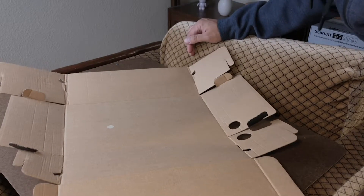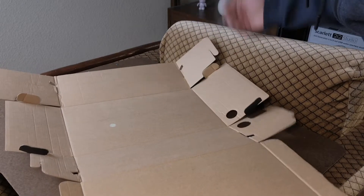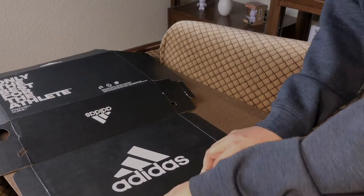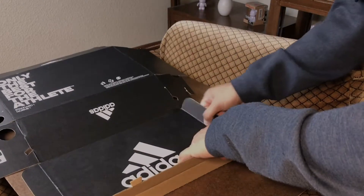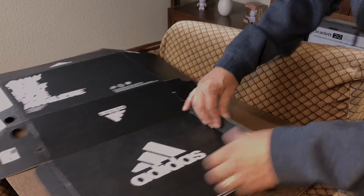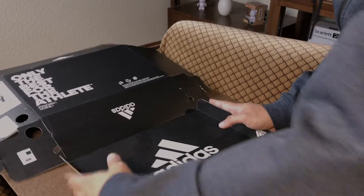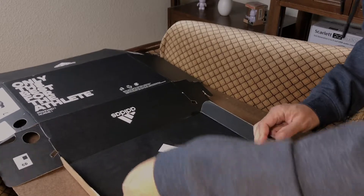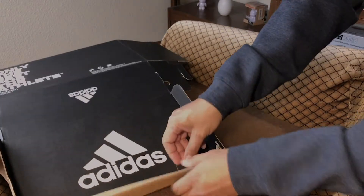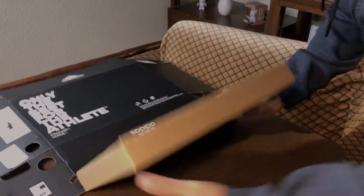Now we will get to see our box inside out — a clean slate for decorating and whatever else you want to use the box for. First, we're going to reverse fold the top part. You kind of have to remember what you did while unfolding everything. For this particular one I've done a few, so I know what to do. Some others are either easier or a lot harder. Reverse the folds and get that tab in there — it kind of locks it in place. The lid part is pretty much done.